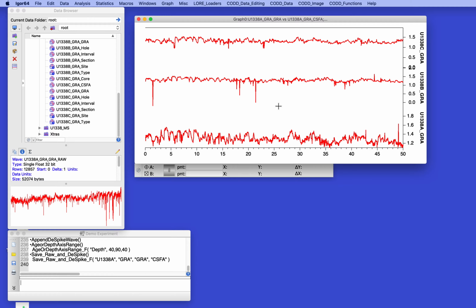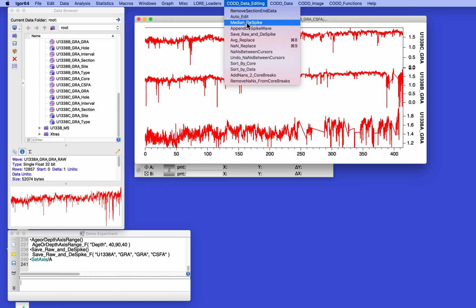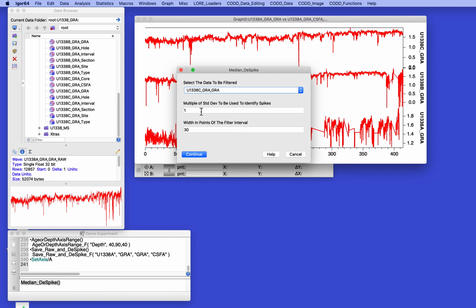Okay, so that's that. Now we still have some spikes. We still do have a bunch of spikes here. So we'll use our third filter now, and that is the median despike. So this is going to go through the data.